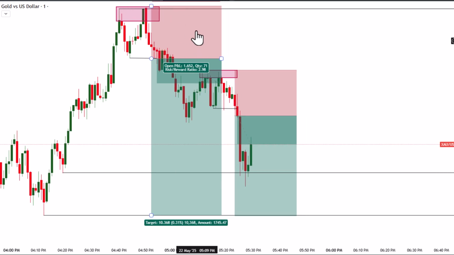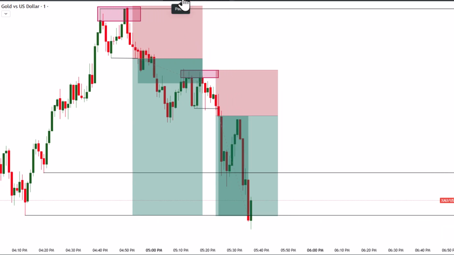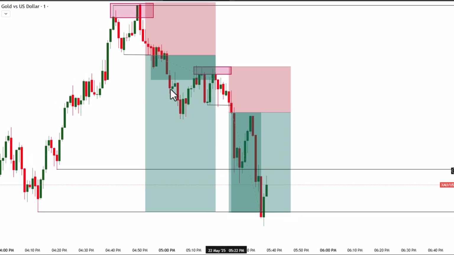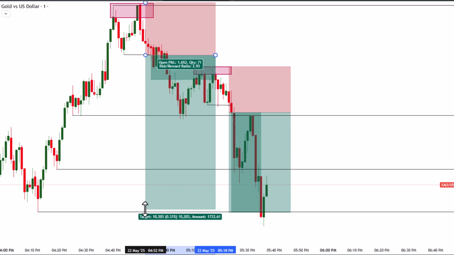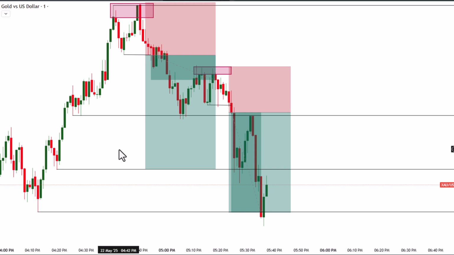It's just a very simple strategy. You don't really have to stress yourself that much. And obviously, as you can see, price would have hit your first TP and your second TP. With this big trade, you probably would have been looking forward to taking your first TP around this range right here. And maybe if you were someone who doesn't really want to see price go that far, or if you're afraid, your second TP would have probably been around this range.